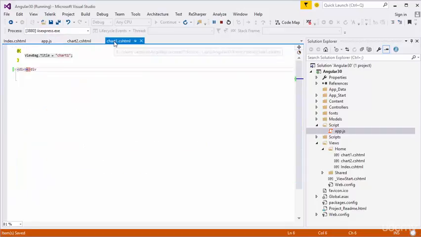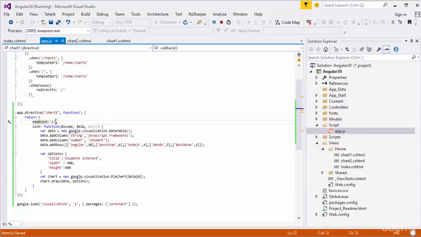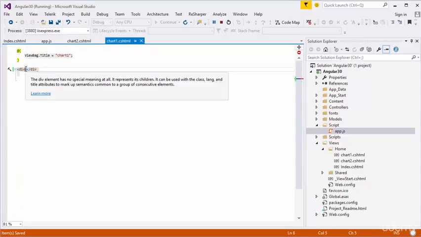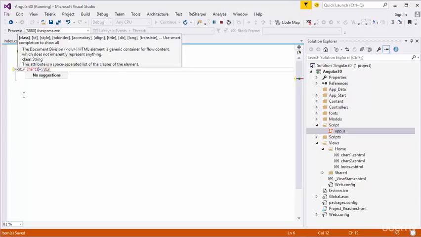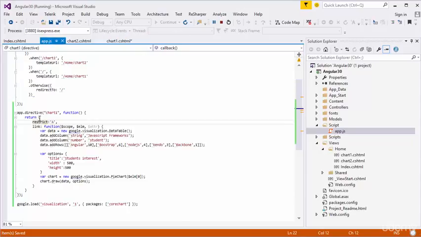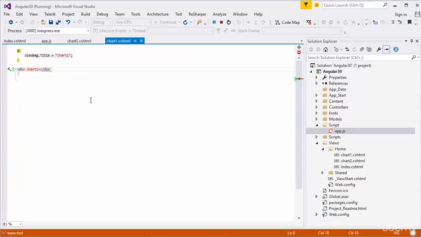Then we will go to chart1.html. We have a div area. Actually this is a custom directive for an attribute type, so we need to use it as an attribute. We will use it inside the div, chart1, and yes, that's chart1, and I have used it as an attribute, right? We will run the application and see. I'll hit refresh.